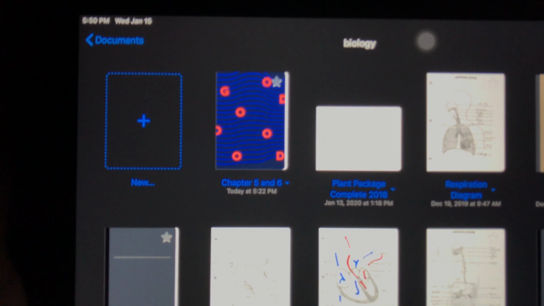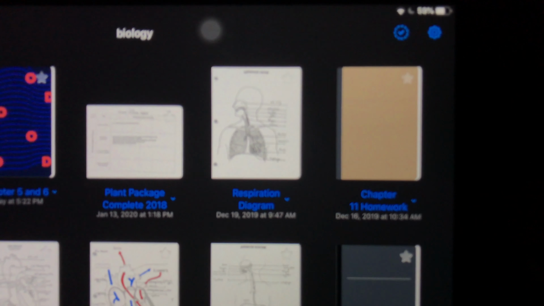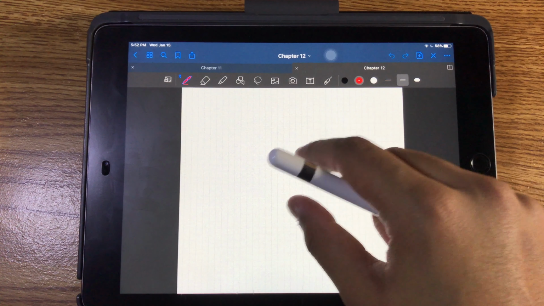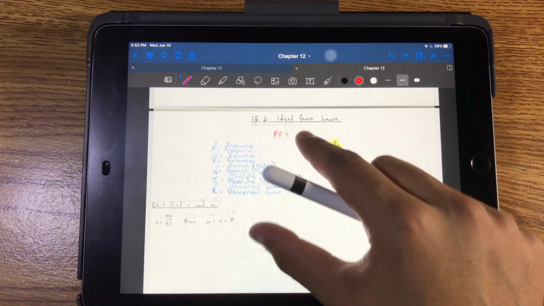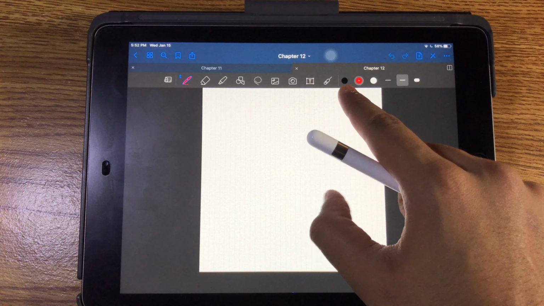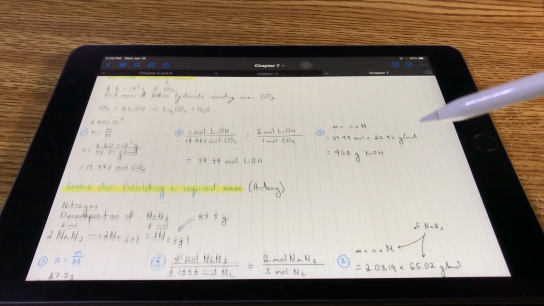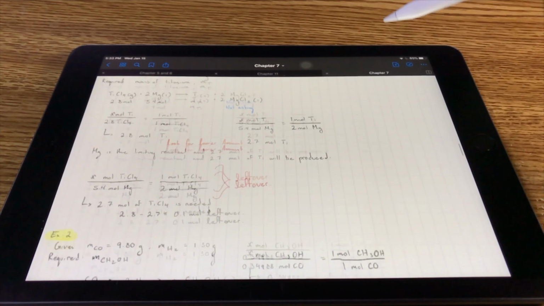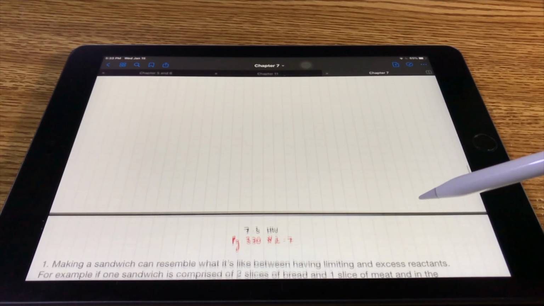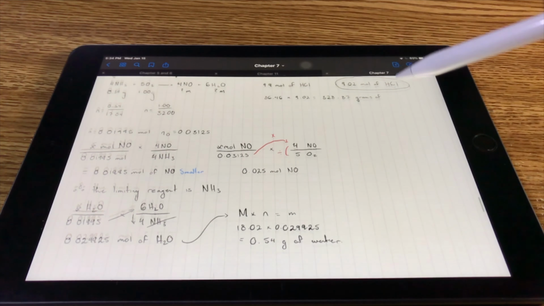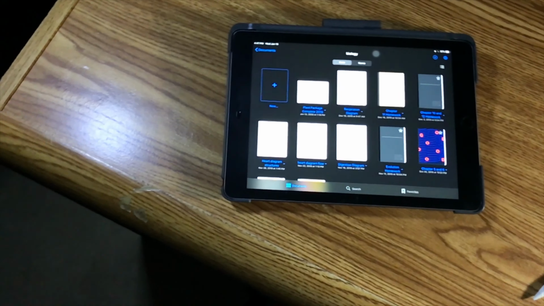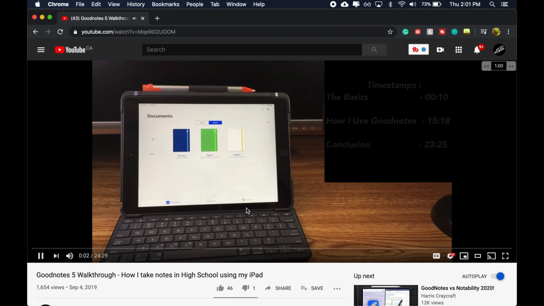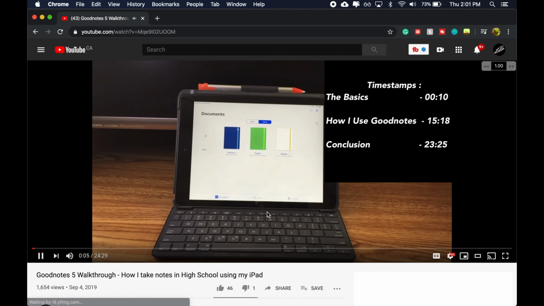For biology, you can see that I've organized by chapters as well as four diagrams that were crucial for the anatomy unit. Chemistry is the same, and within the notes, I have one page per lesson and however many necessary pages for the homework. I know that on paper I would really try to maximize efficiency, but on Goodnotes you have unlimited paper, unless you plan to print it off. So ensuring that your notes are organized can be a way higher priority than if you're just trying to fill the page. I have a complete breakdown of how I take notes in Goodnotes 5, so you can check it out in the card right here or in the description.